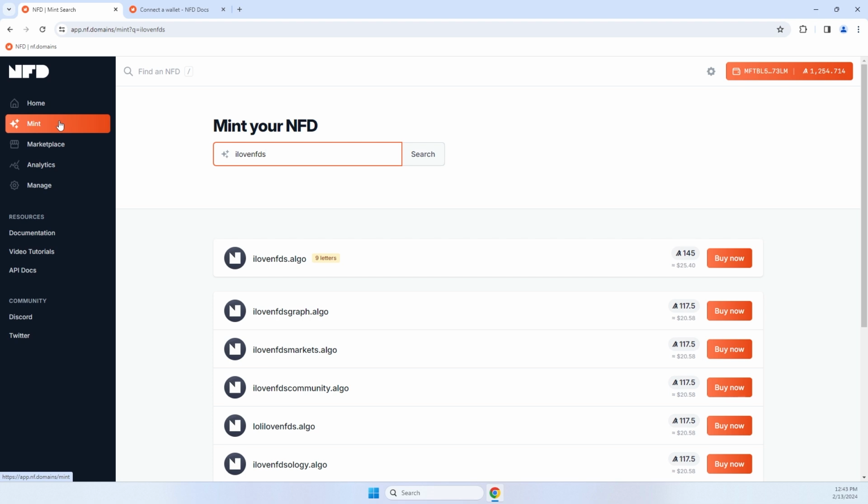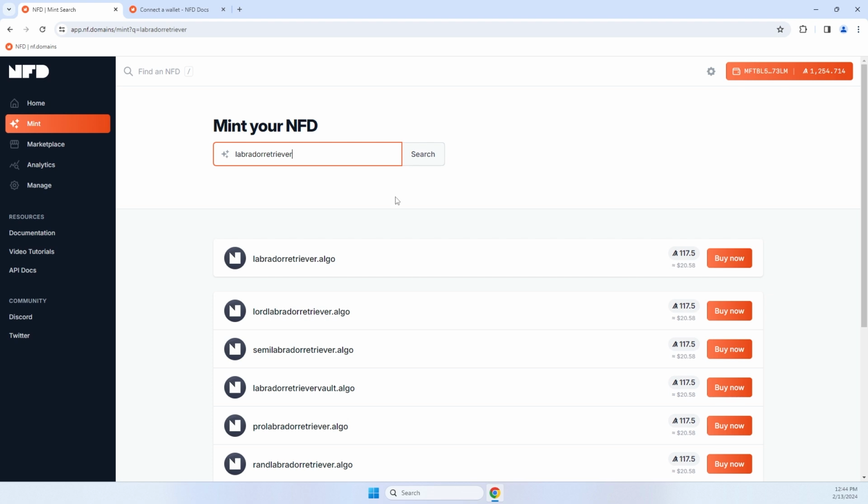When creating an NFD, we can make a name with anything we want using letters A to Z and numbers 0 to 9. So no capital letters and no special characters or punctuation. Additionally, minting prices will vary based on how many characters it has, the lower character counts costing more, as well as premium tagged names, which are usually common or significant words. But if a name is taken or too expensive due to low character count or premium, we have a list of recommended domains which is really useful to view our options. As a general rule, by lengthening our name, we can open up our availability and reduce our cost.